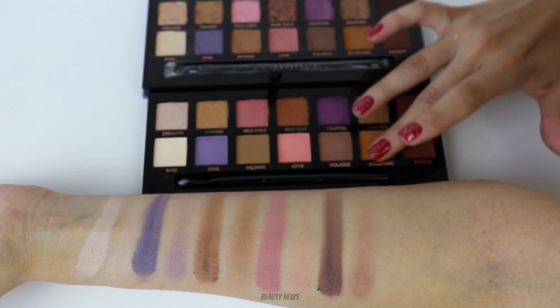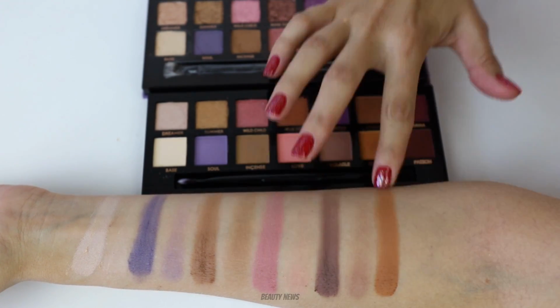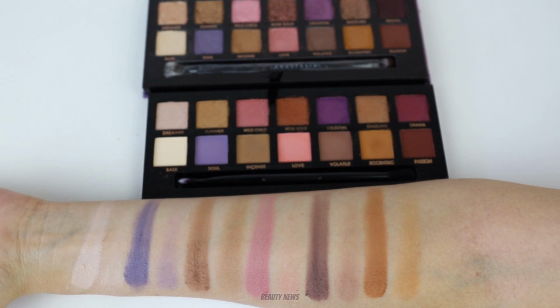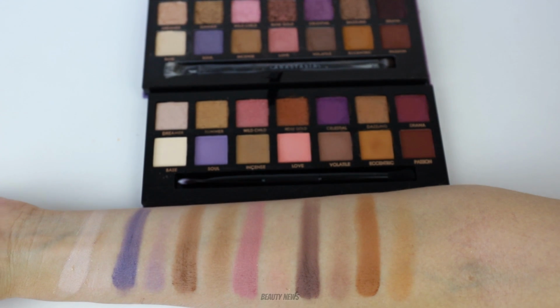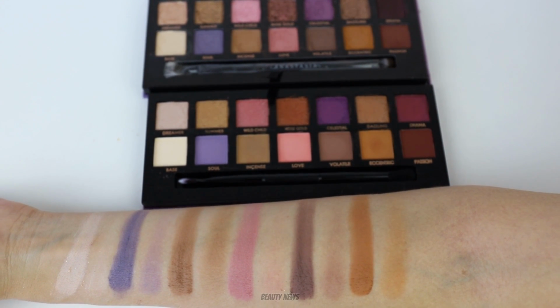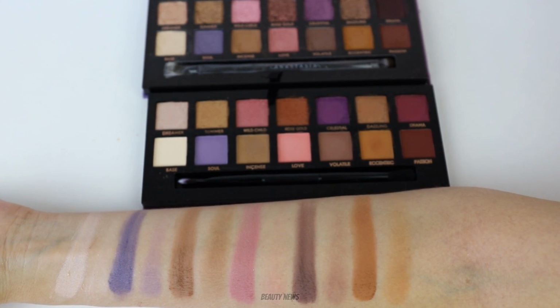Ten minutes later. All right, this is Eccentric from the original palette, and this is from the fake palette. Guys, you saw me going at that. I'm worried that people are going to say I was faking, or not swatching the fake ones properly. You saw me try to pick that up in real time.